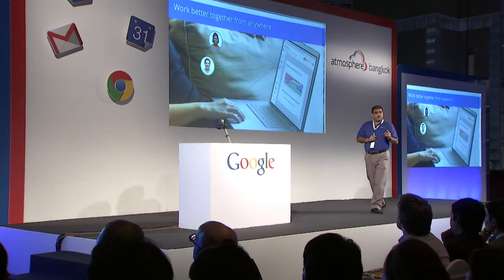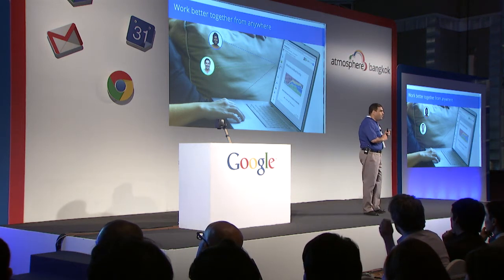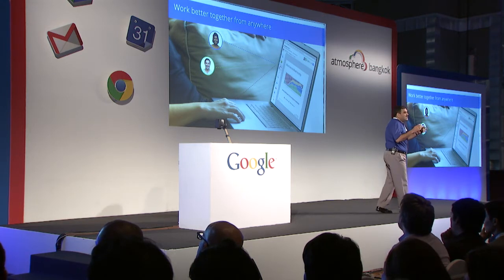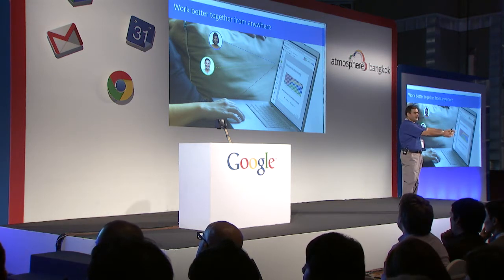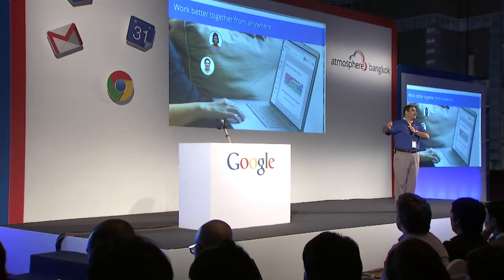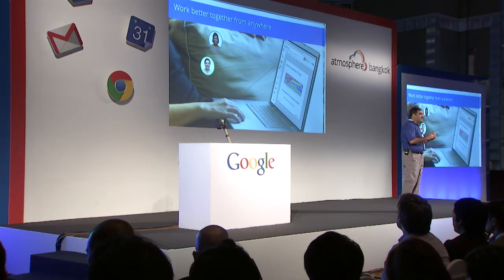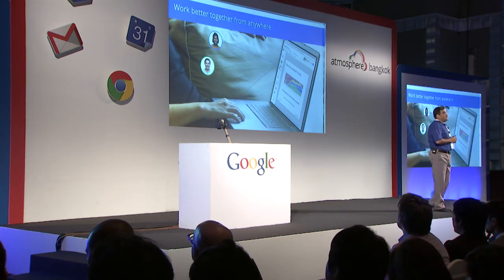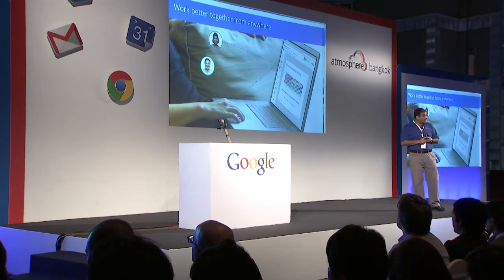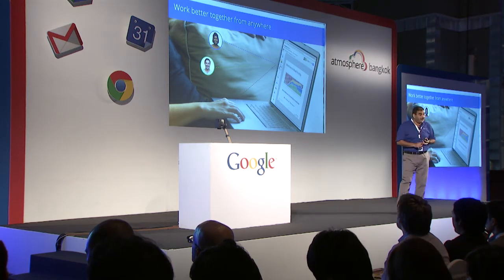So in effect, what does working better mean? Working better does not mean that you are just taking the servers that are lying there in your backyard to somewhere in the cloud. It's not about content being moved from your servers to the cloud. It's about having a place where you have the content, which can be easily found, which can be easily shared, where you can collaborate with your employees and the larger ecosystem very effectively from whatever device you want, from any place that you are in.